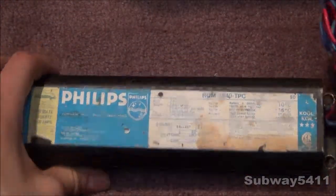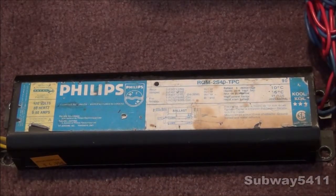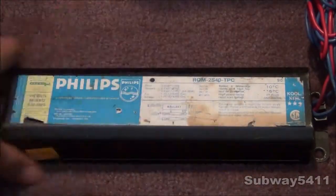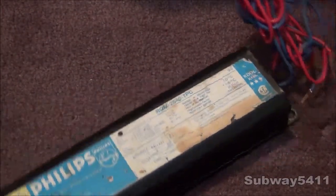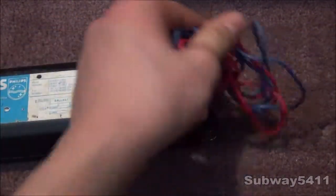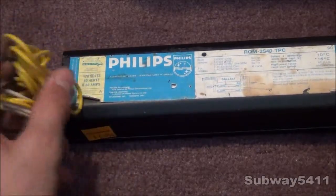Okay, so the first one is this Philips cool coil ballast. It can take 2 F40 or 2 F30 T12 bulbs. It's quite interesting, and it is made in Canada. Of course, it has an interesting little design here. I like the label up here. It's quite simple. As you can see, it's not like the usual. It's in a regular fluorescent can ballast case. You have all your red wires over here and blue wires, and you have all your yellow and input over there. So we'll take a look at the label.